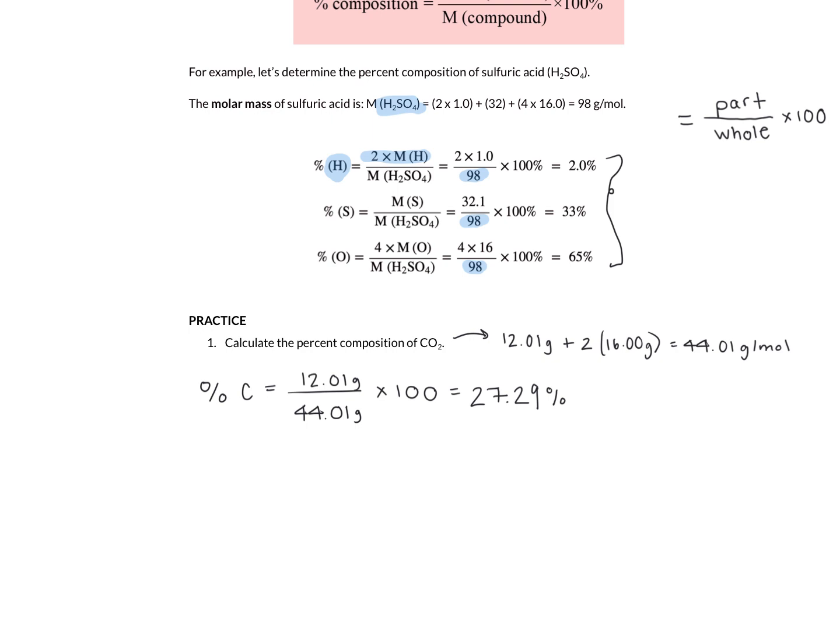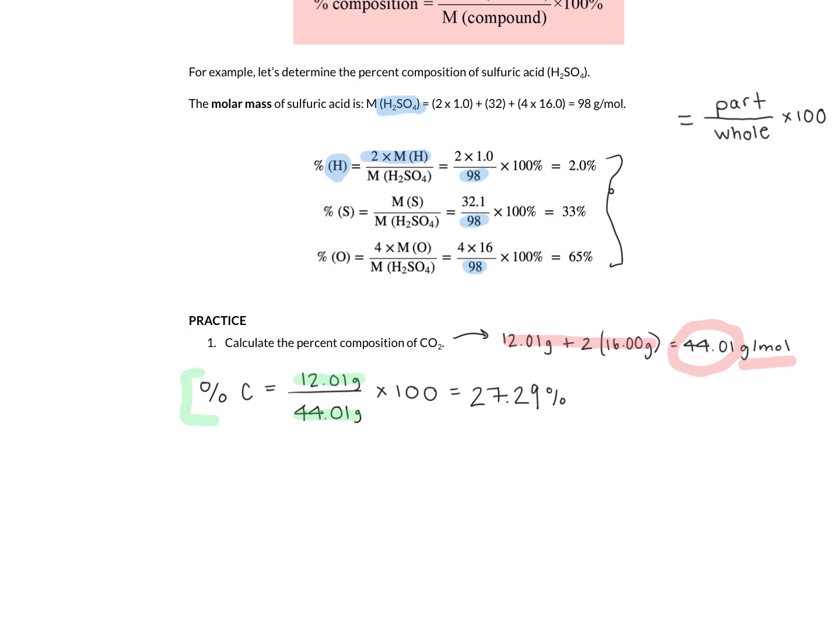Okay, so first you want to calculate the molar mass of your compound. Because it's carbon dioxide, it's 1 carbon at 12.01 grams and 2 oxygens at 16 grams. So we add those up and you get 44.01. The units technically are grams per 1 mole, so sometimes you see that listed as grams/mole. We know that that can be used as a mole conversion. And to find the percent of carbon, you're going to take the mass of just the carbon over the mass of the whole thing times 100. And we're counting sig figs here, so you get 4 sig figs. That's 2 places after the decimal for this compound.